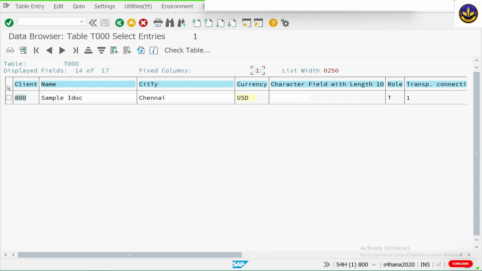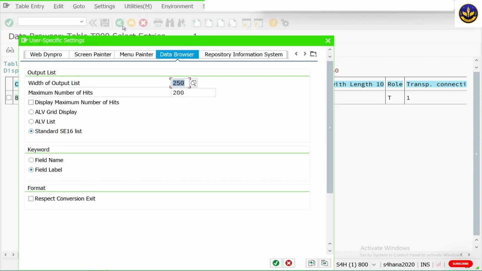The path to do this is, for example, you go to the settings, click here, and click on user parameter. If you click here, you will see these two options under the keyword field name and field label. With the field label, the name would be in simple English. Once you click on field name, it shows the original name maintained in the technical.